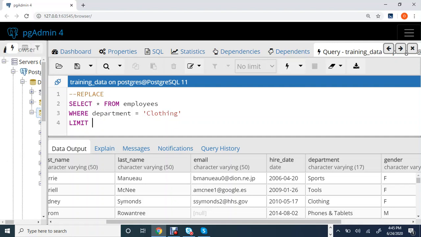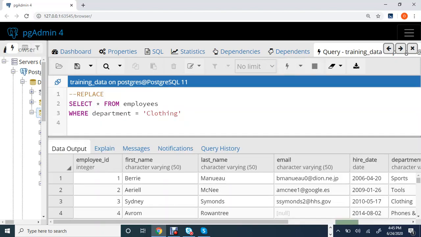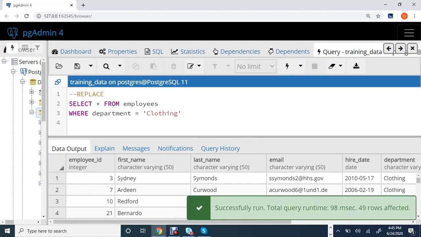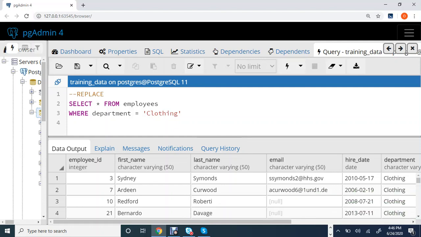For a second, I'm going to remove this limit. We want to select star from employees where department equals clothing, meaning we want to see all the employees working in the clothing department. We have 49 employees working in clothing. Let's select just the first name and department columns so we can see everything.